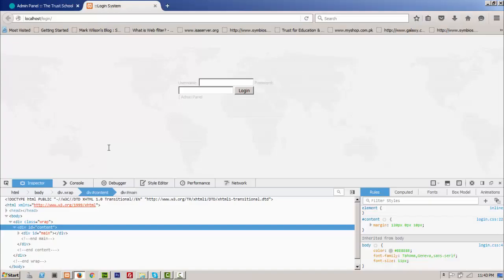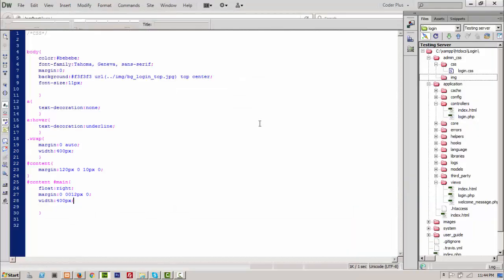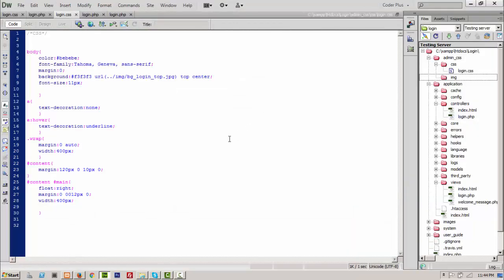Now let's see what new change has been made. It slid a little bit to the left side because we set the main property of float to right, so the content has been moved forward to the right side. It will be settled when I have done the complete CSS, so all the things will be settled down. Now move forward to full width.